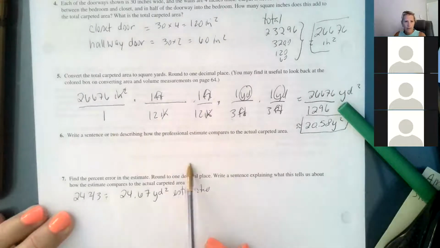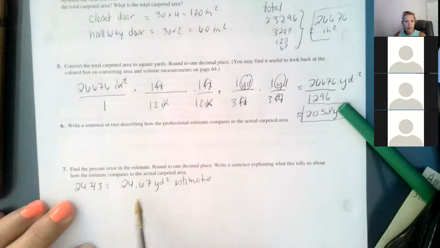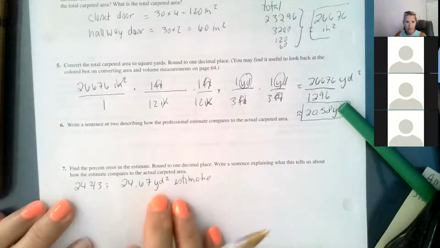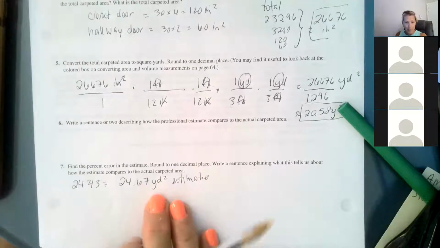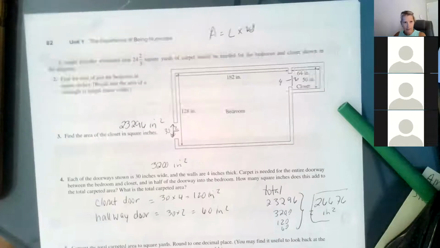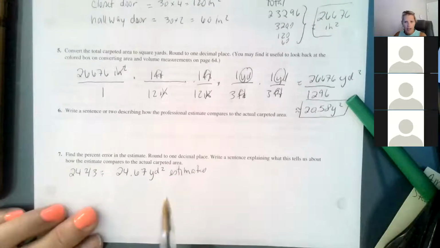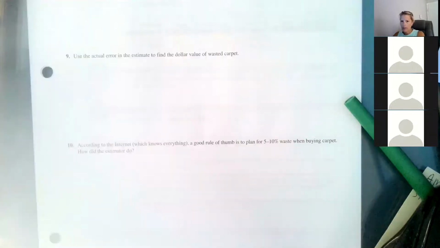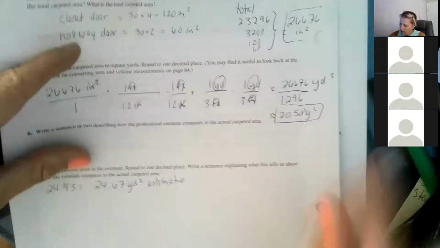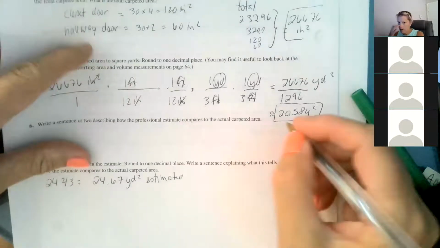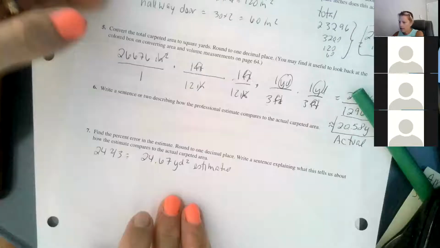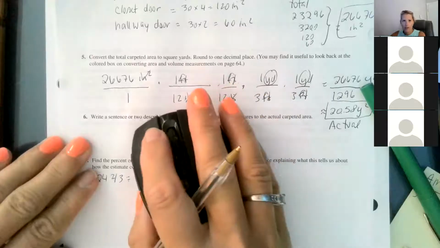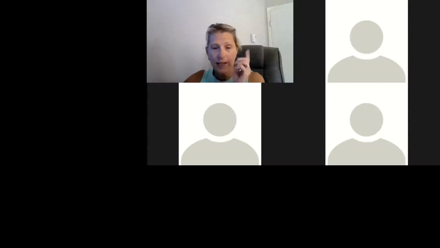Okay, so you're gonna write a statement there, and then you're gonna find the percent error down here, because this is what Stephen actually asked me a question about, but I kind of got my nose in this, but that's okay, because I want to make sure everybody's following along. And we're gonna use the formula that we discussed, the percent error formula, that's the estimated value minus the actual divided by the actual. So what we found over here, the 20.58, is our actual, right? So I'm gonna let you all calculate that. And then you can move on to question number 8. I'll let you keep working, and then I will come back and check in on you on the percent error.